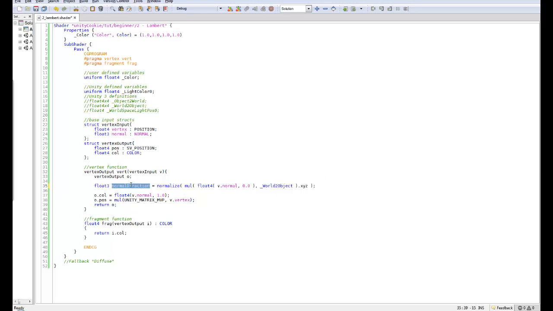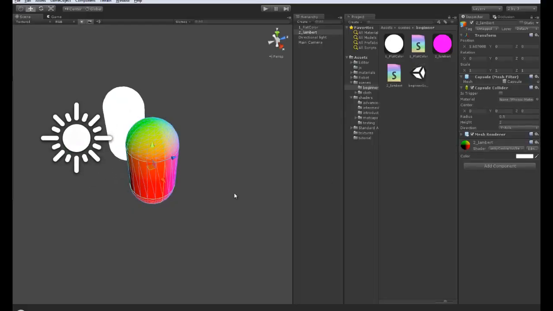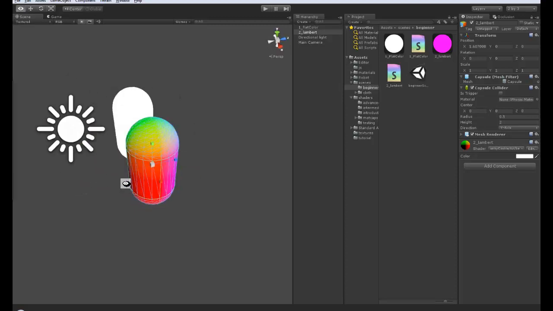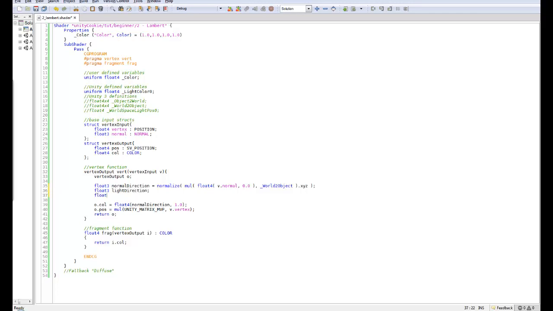So we can actually display this if we want. Change the little icon over there. You can't really see anything different here at the moment. What we need to do next is calculate the light based on our normals. So if we just create a couple more vectors here: float3 light direction, and we need a float atten equals 1. So we're not going to be working with attenuation just at the moment.